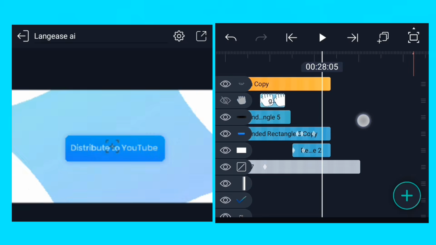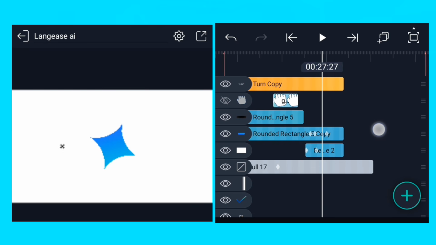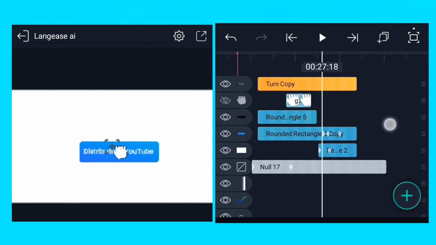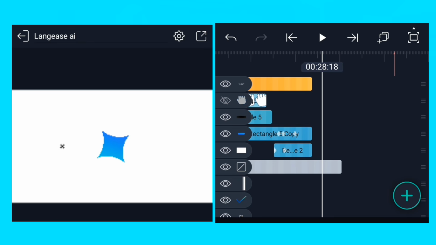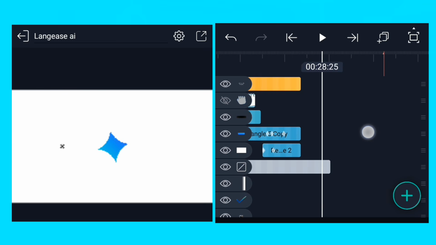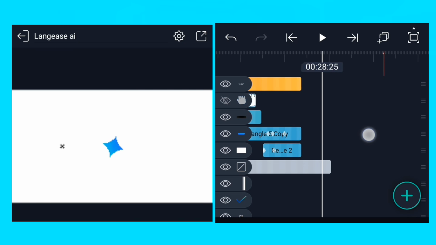So I zoom it in and have this shape zoom out with it. You can see this, I just zoom it out, and this is what pushes it in. You can do that with a null layer. Even if you don't use null, you can just pair the rectangle to this star shape. Then you can play around with your gradients to achieve these colors.